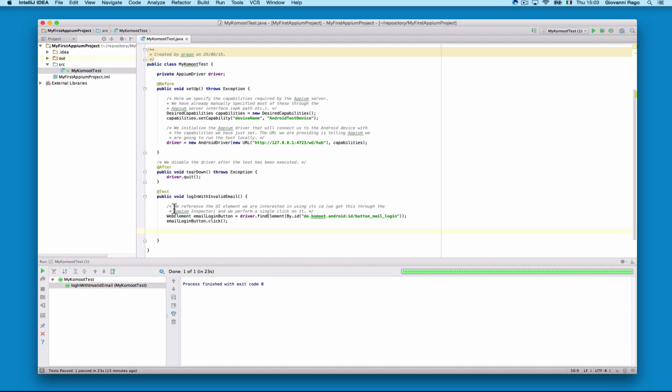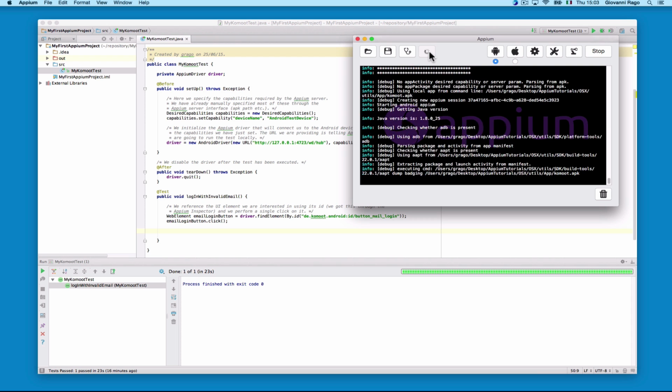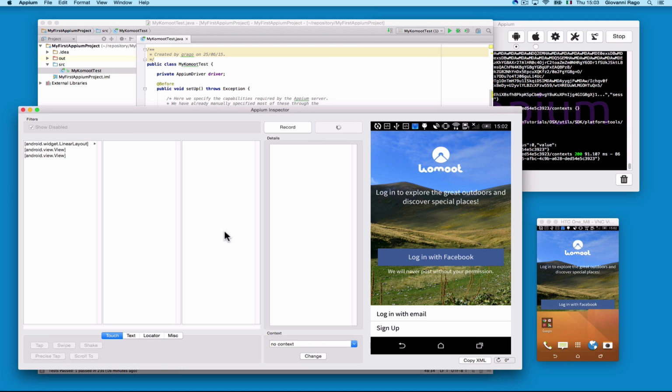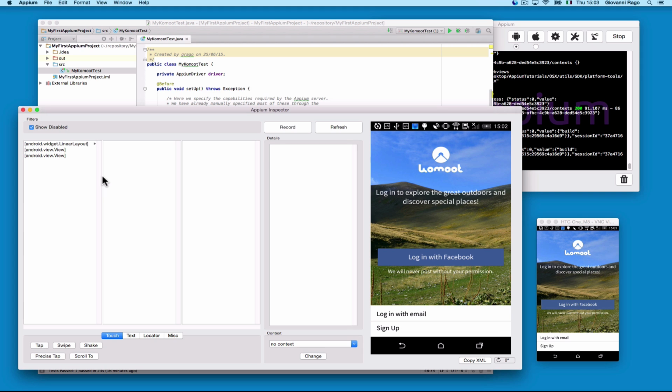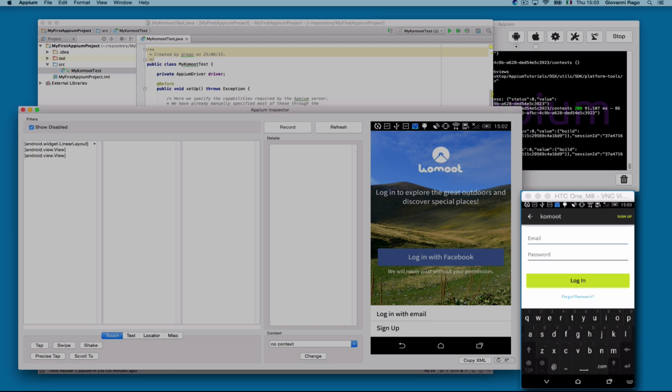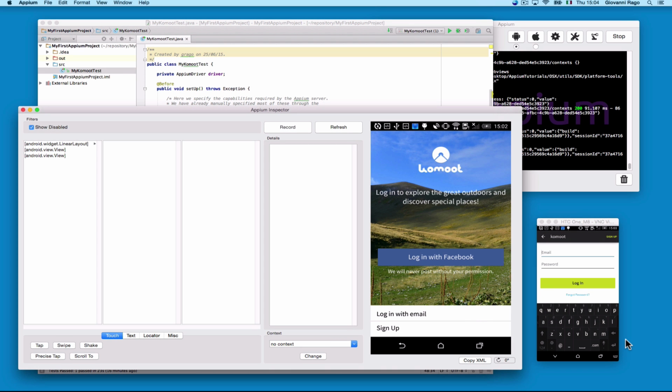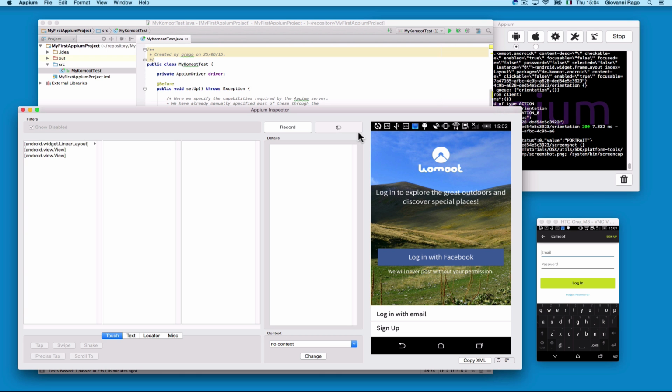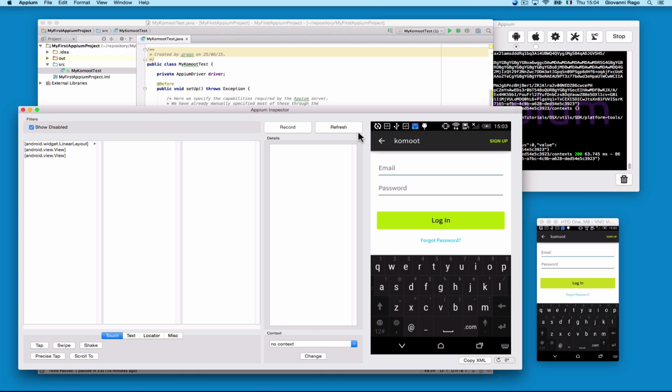We will be implementing the rest of the use case, so again trying to log in with an invalid email. For this, we will need to reference other UI elements, so we have to fire up the inspector once again. Since we will need to interact with elements from another screen, we must have them show up on the inspector. To make this happen, we navigate to the screen we need on our physical device, and then click on the refresh button in the inspector. Now we are ready to interact with UI elements on the screen.